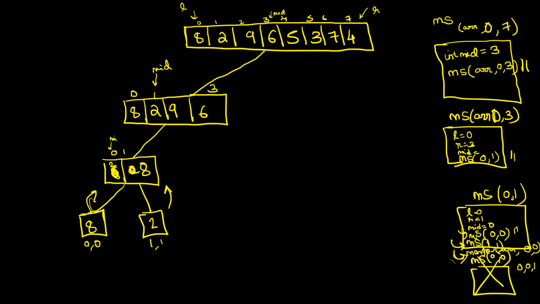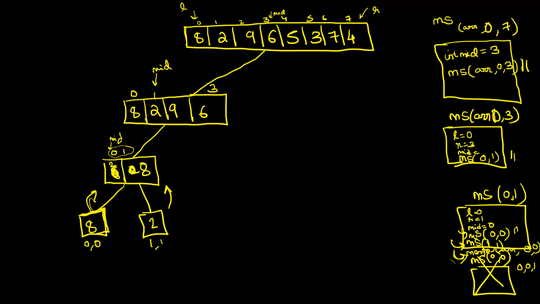Now what happens? Try to understand, guys. This is the base case. When I want to sort the array from index 0 till index 0, this is a single element. So what will you sort? You simply return. Then I say, boss, I wanted to sort from index 0 till 1. So I have sorted the left part, from index 0 till 0. Now I will call merge sort on the right part from index mid plus 1, which is 1, till index number R, which is also 1. So I call merge sort on the right part, 1, 1. This is also a base case, so I return.